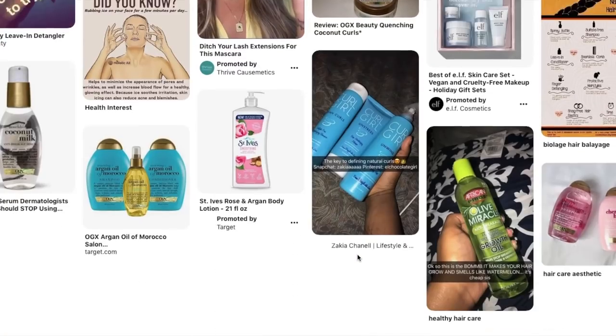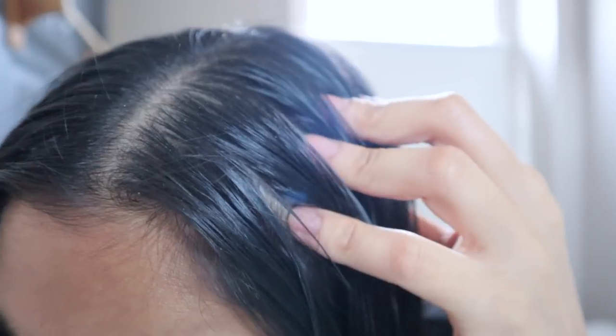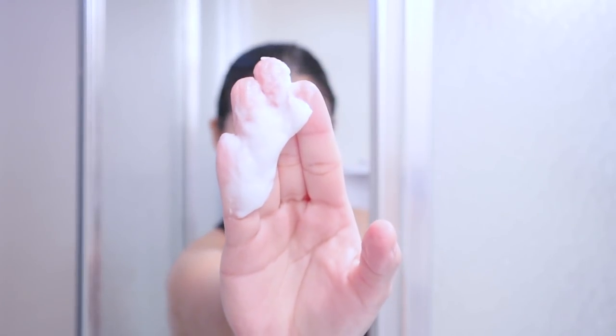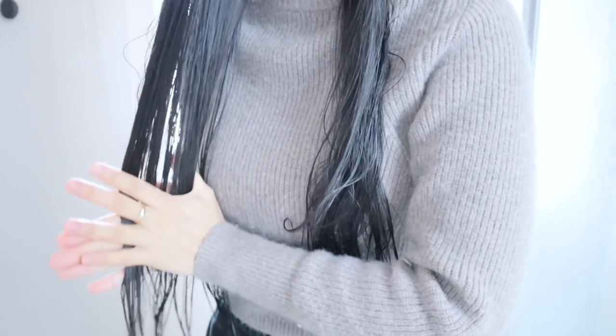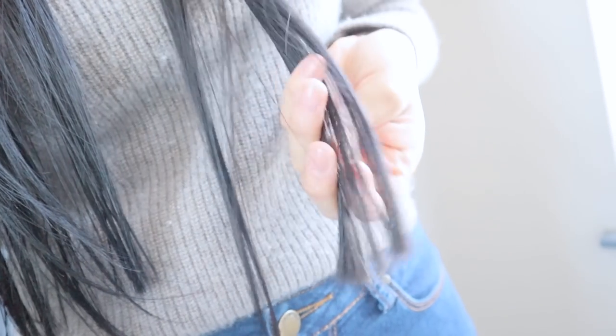When it comes to ingredients and hair care products that could cause more dandruff, make sure to stay away from sulfates, parabens, and mineral oils, because these are too harsh on the scalp and can potentially lead to irritation, dry scalp, and even dandruff. Try to find shampoos that contain aloe vera, tea tree oil, or peppermint, which are ingredients proven to fight dandruff and be gentle on your scalp. Also, always spread hair products — including conditioners, hair masks, leave-in conditioners, and serums — only from mid-length to the ends of your hair to avoid buildup on your scalp.